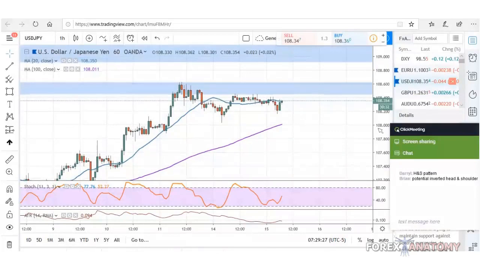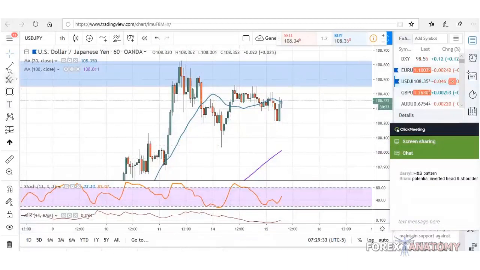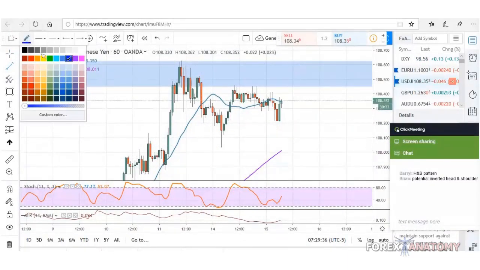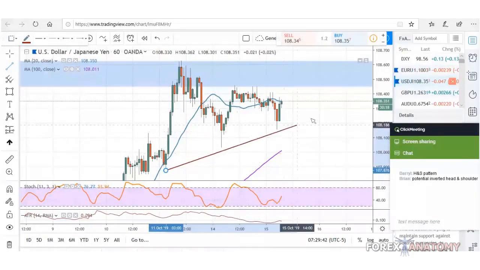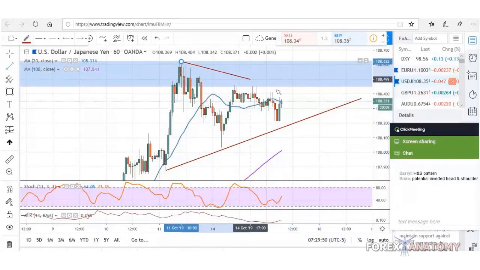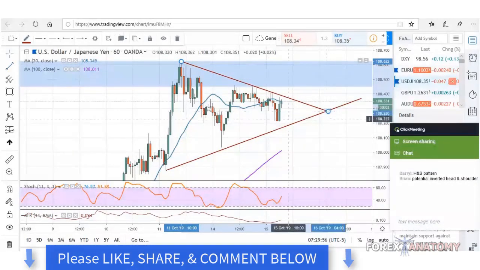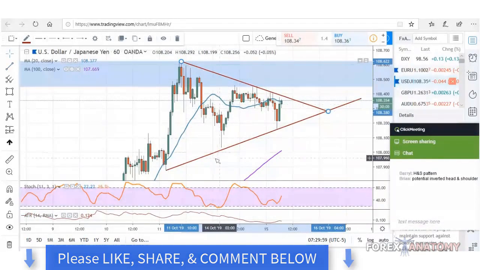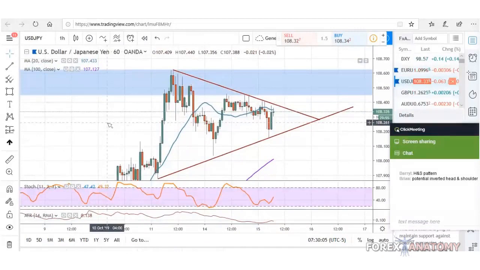So this is the 1 hour time frame. We see this consolidation a little bit better, but let me just draw this in. For starters, we see this consolidation. We see this ascending trend line support, but we also see this descending trend line as well. Price is consolidating, just like we saw all those indecision candles. Price is sort of in consolidation, or really it is in consolidation. And there's a likelihood for us to see a break in either direction.